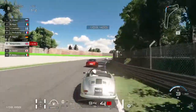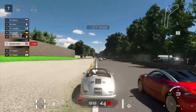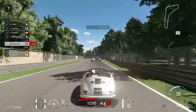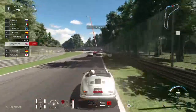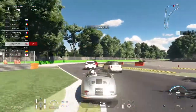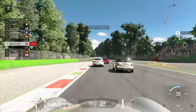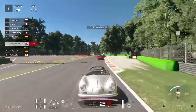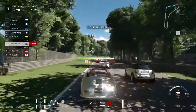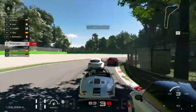But I just think these cars look fantastic. I wouldn't say they're race cars, so I probably wouldn't recommend this car for a race, but if you are using it for pictures, for the scapes, 100% fantastic. And if you're doing a classic race, it might be worth it, but it's still going to be beaten by Daytona Ferraris. This thing is just best to look at, and that's what a convertible is about, so that's why I put it in there.